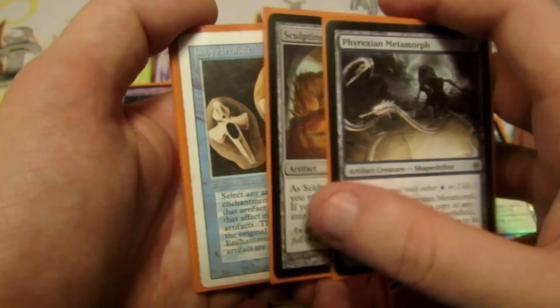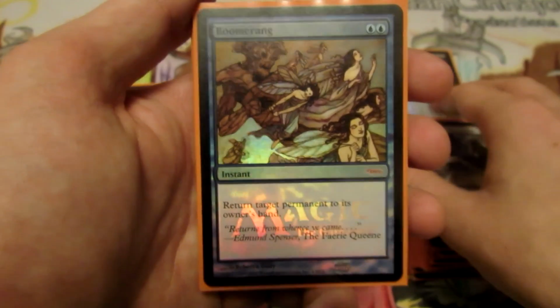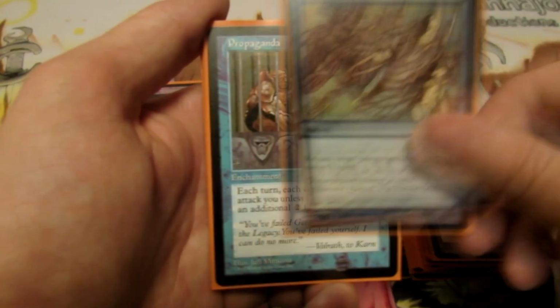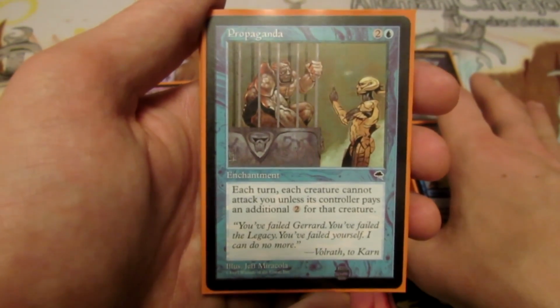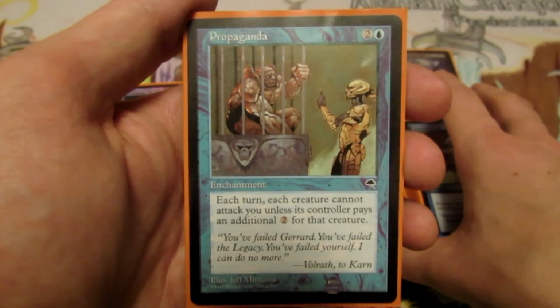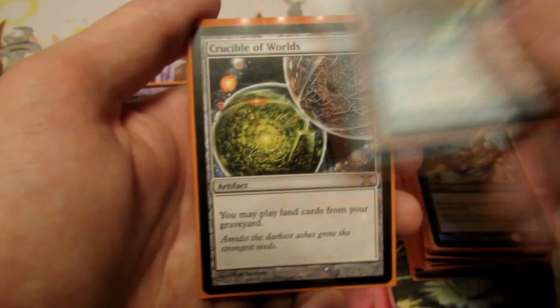Phyrexian Metamorph can also become a copy of a creature on the battlefield as well, so there's the plus side of that. We have Boomerang to return target permanent to its owner's hand. Propaganda to make it much more difficult for our opponent to be able to attack us, or to deter them away from attacking us in a multiplayer situation. Each turn, each creature cannot attack you unless its controller pays an additional 2 mana for that creature.